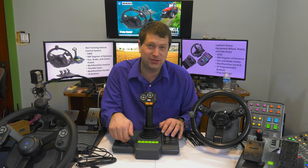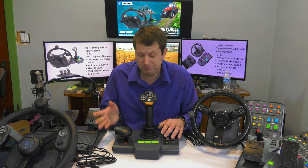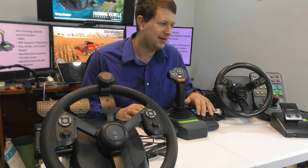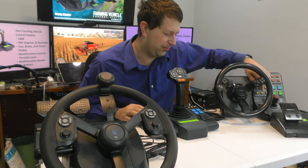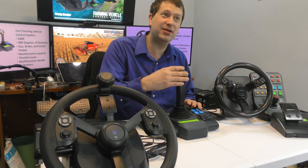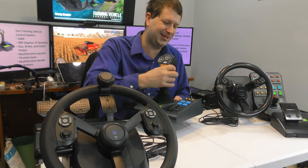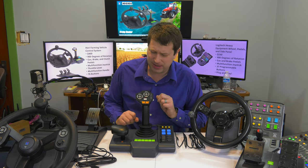As far as I know, this is just forward and reverse — push forward, pull up for reverse. There are lots of other buttons on the panel — nice big, good-feeling buttons. Lots of buttons up on the joystick as well, and there are also buttons on the back. There's also a mode switch — I'm assuming it'll work similarly to the one on the Logitech. I'm curious what it's going to do.